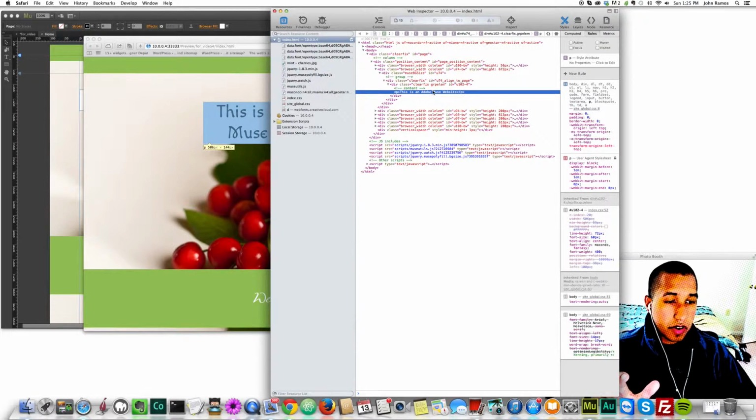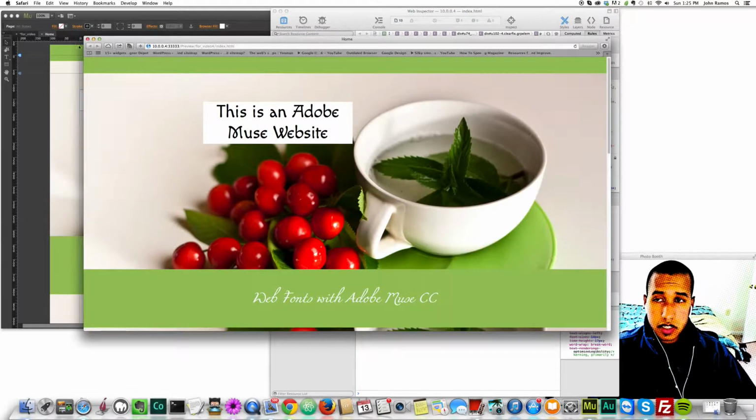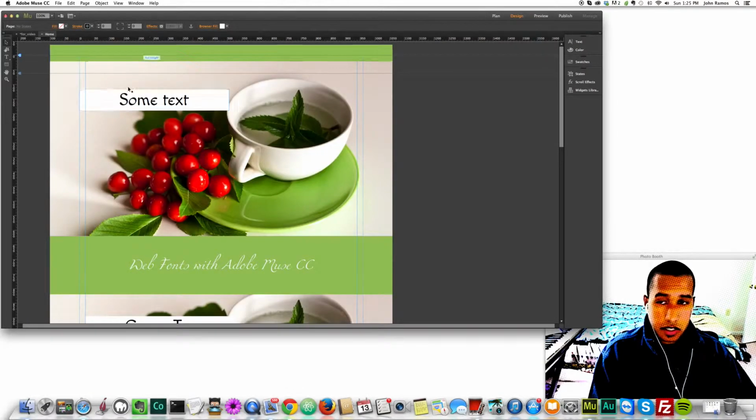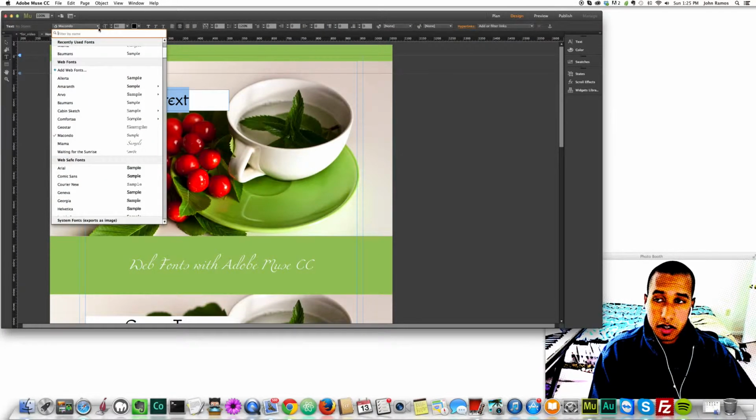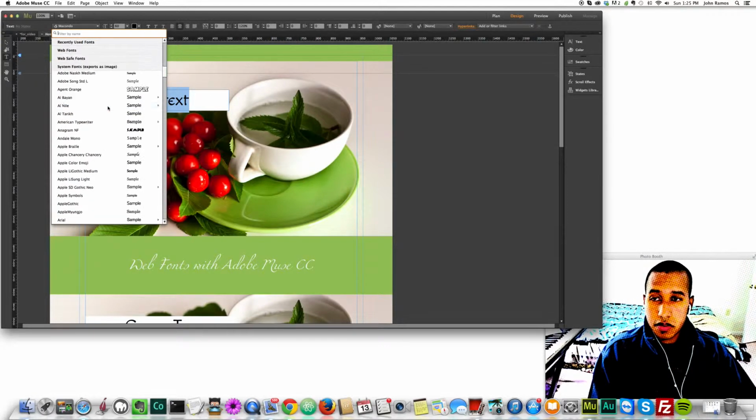And by using web fonts, we put the text in the code and we are able to use different styles and different web fonts. So let's change this to a system font and see how that looks. So I'm going to highlight this. Before this was Macondo, the Macondo web font. And to add web fonts, you just click here and you'll go to the Adobe Typekit website, and there's plenty more web fonts where you can choose different web fonts.